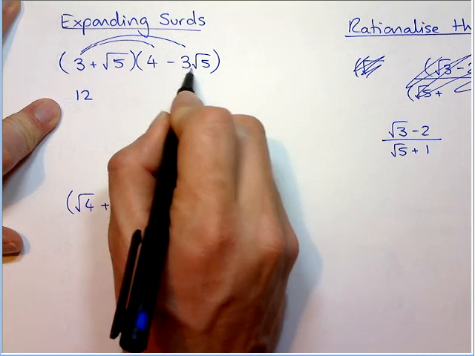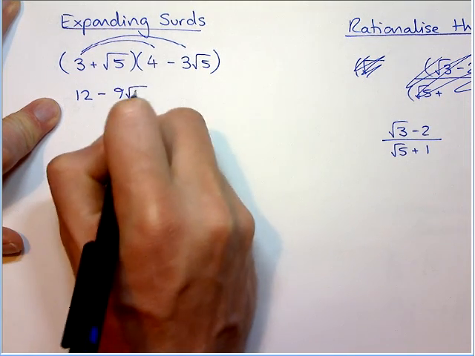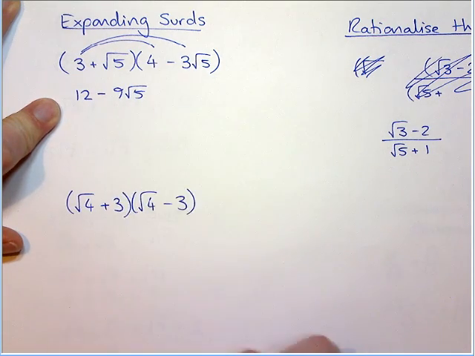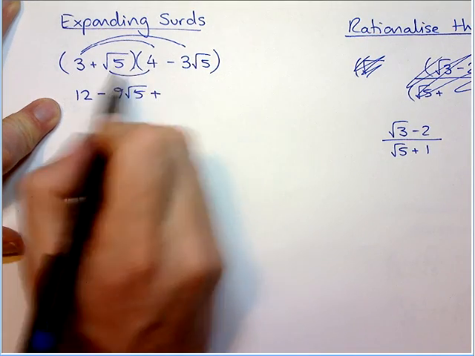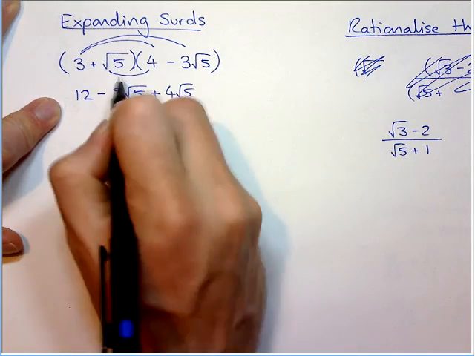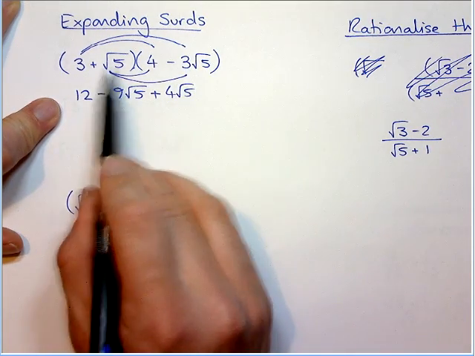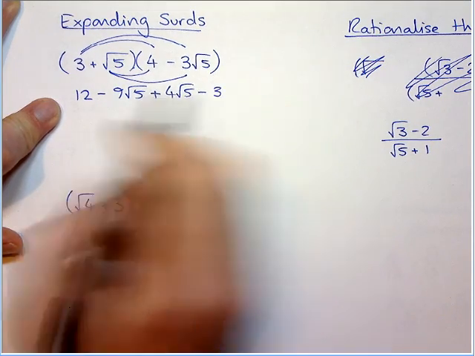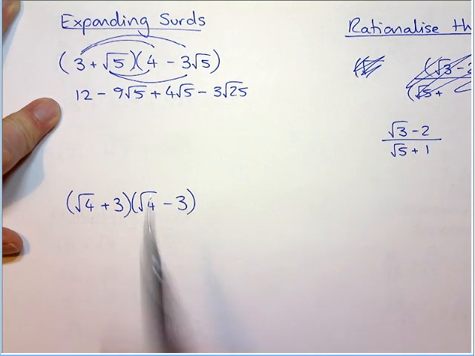So 3 lots of minus 3 root 5s, well that's minus 9 root 5s. Remember, if that was an A, 3 lots of 3A would be 9A. So same maths. So positive times a positive, so I know it's a positive number. 4, if that was an A, it would be 4A's, so it's 4 root 5s. And here we have 3 root 5s times a root 5, so it's 3 lots of root 5 times root 5, which is root 25, which of course is 5.